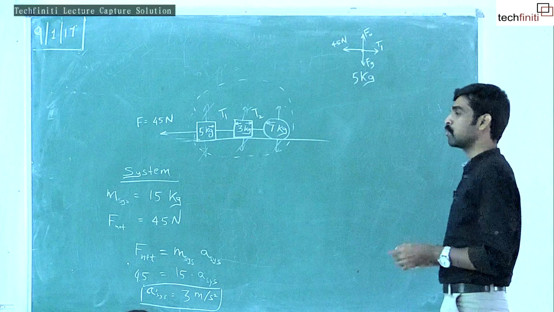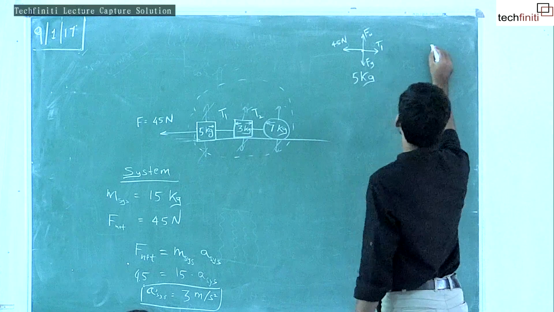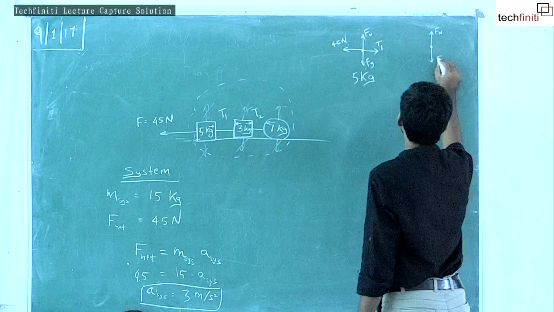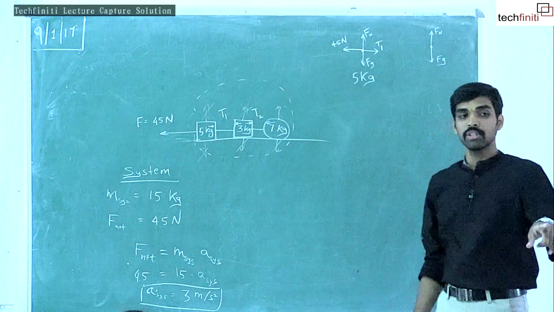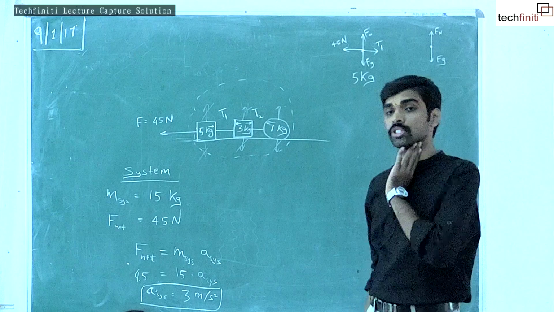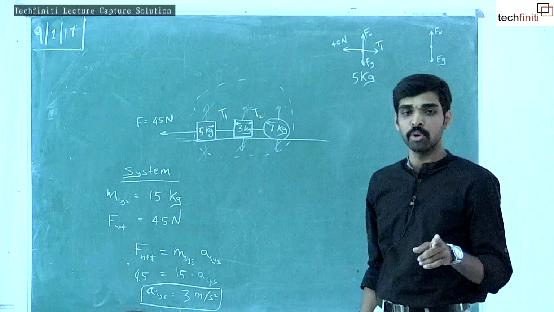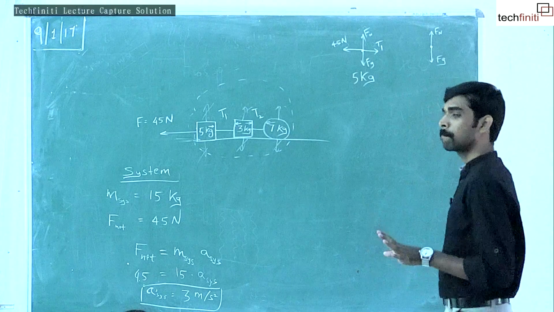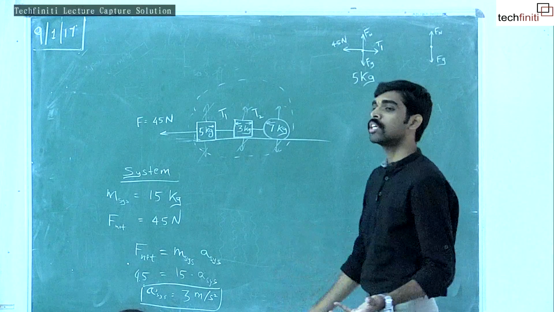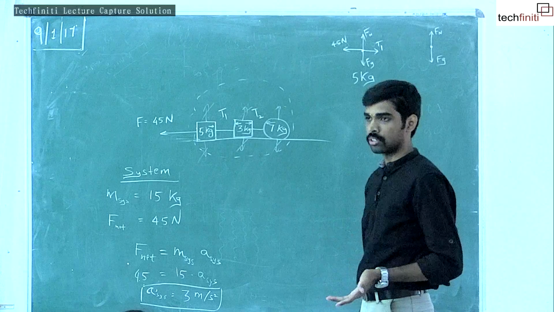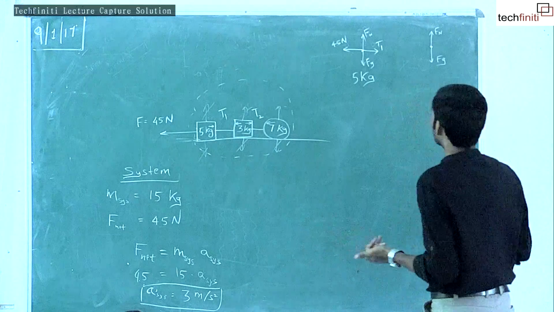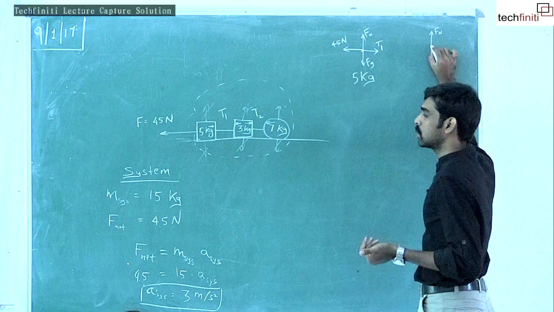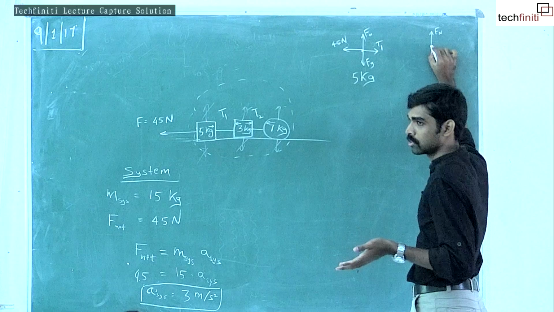Now I am going to draw the free body diagram for the 3 kg. Again, Fn. You should not ignore this normal force and the weight when you are drawing a free body diagram. Even though they are equal, you should add them in the free body diagram. When it is at rest, we don't usually show friction. Initially it is at rest. Let's assume it is a frictionless surface.